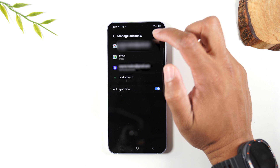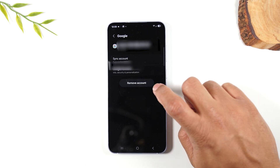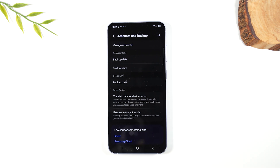From here, go to Manage Accounts and you need to remove all the Google accounts off of the phone. Those are the primary accounts you need to focus on. All the accounts that have the G, you need to remove them. Just tap on it, hit Remove, Remove Account. You can remove each one individually or once you factory reset, it usually will remove them automatically. But the main one is the Google account — if you don't remove that one, it's going to prevent you from signing back into the phone. So you've got to make sure all those are removed first.